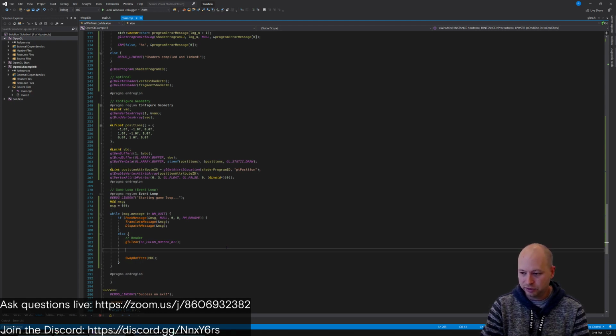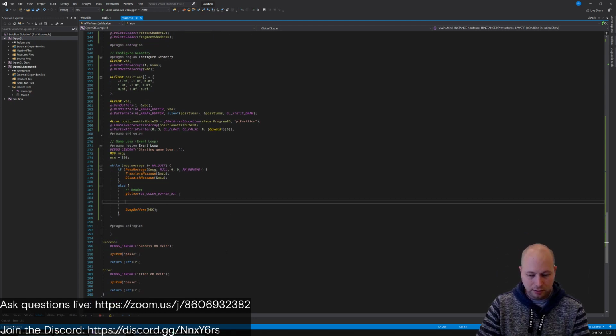Great. So you notice there's no triangle there. Obviously, what's the deal with that? Well, we want a triangle there. So how do we do that? Well, we go and we call this function called draw arrays. We're going to draw a set of triangles. That's the type of primitive we're going to draw, and the offset is going to be 0, and the count is 3.